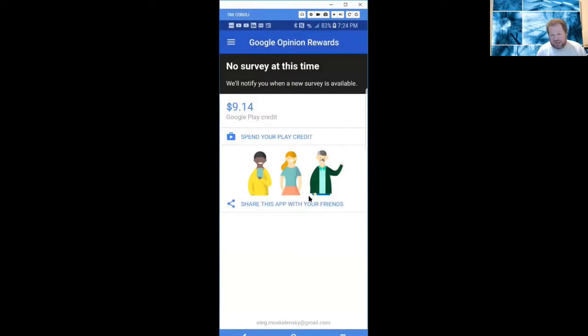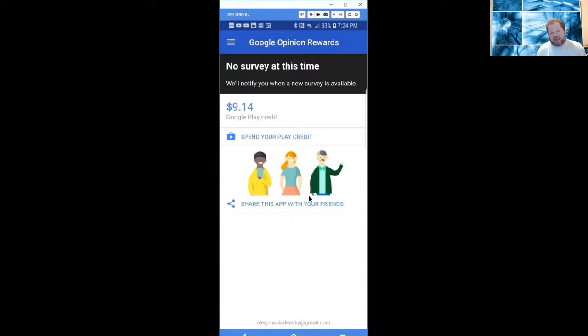And so with this ability to use that same credit on MeWe to buy stuff, that means that you can actually go in and participate in these Google surveys. Google will pay you, or at least give you a balance you can spend, and you can of course spend it on their movies and books and music if you want, or actually anything in the store, depending how much balance you have. But at the same time, you can go and actually use the same exact credit to buy MeWe stuff.